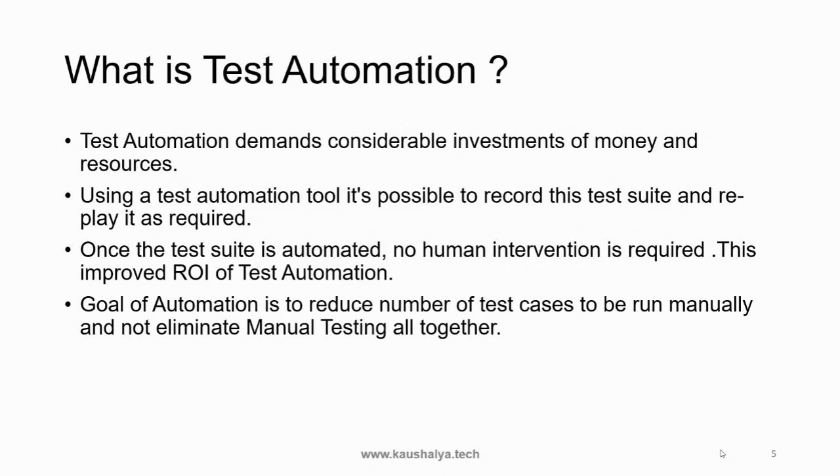So initially there will be investment in terms of the money, as well as in terms of the resources, and also in terms of understanding the technology, right? And once we learn all those things, the final aim is to reduce the number of test cases which are run manually, and not to eliminate the manual testing. So there is a misconception that when we go for test automation, we will be doing all the testing using the automation only. But that may not be the case.